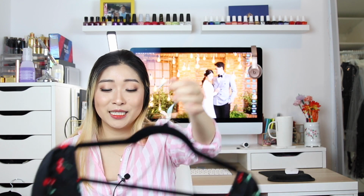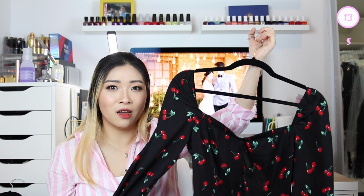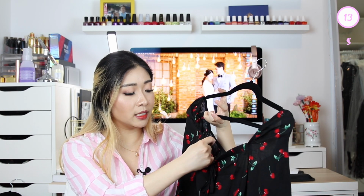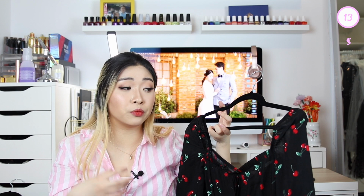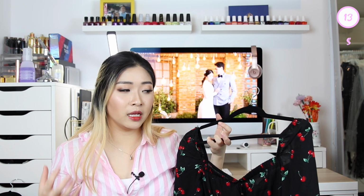The second last dress I have is a completely dark color. It is a black dress. It is this black cherry dress, and this is probably one of my favorite dresses ever, actually. I love the cherry print on it. I love the red against the black. In terms of material, this is a cotton material, I think, but it's again one of those really silky, soft, cotton types of material that's very comfortable, lightweight, and breathable to wear. So in terms of material quality, this is definitely one of the higher quality materials that I enjoy wearing.